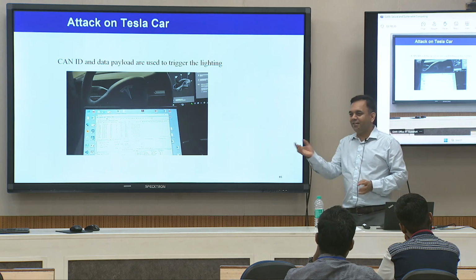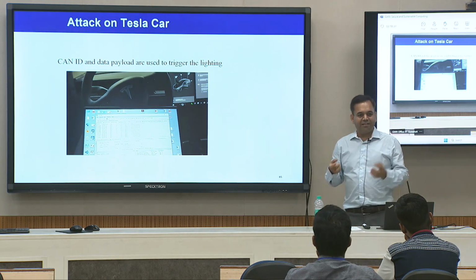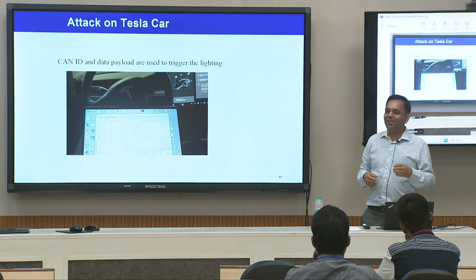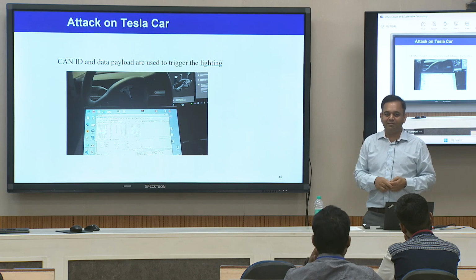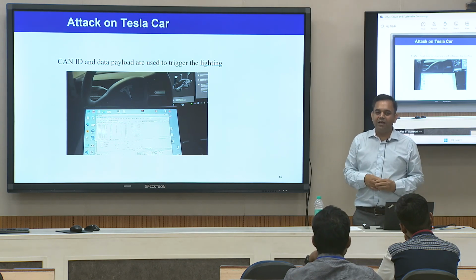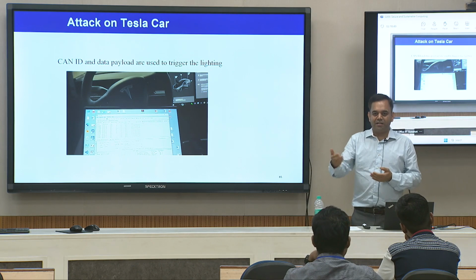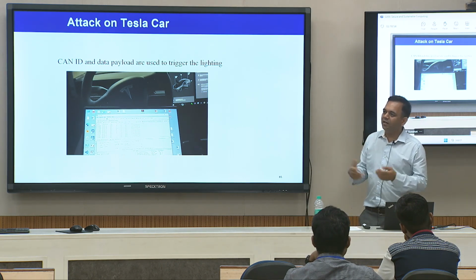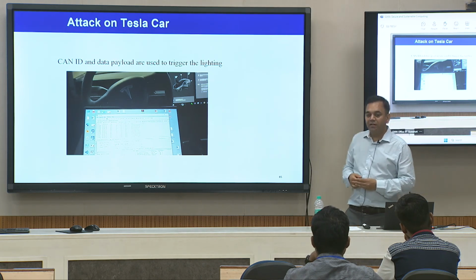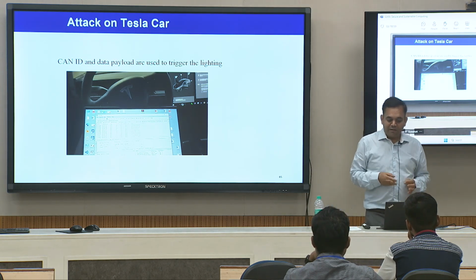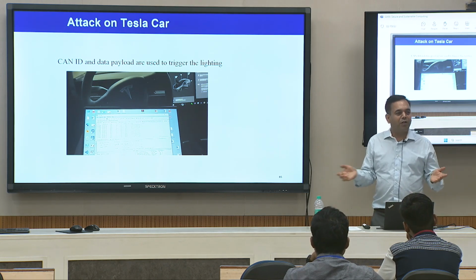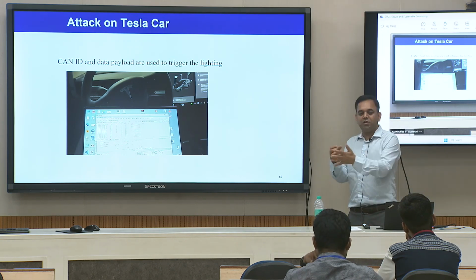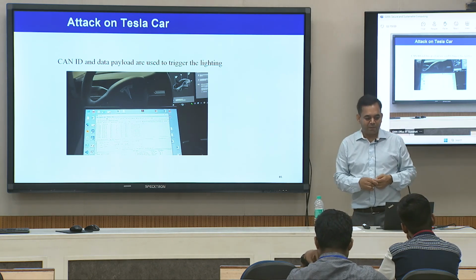So now imagine if you can find the payload that controls the steering, you can maybe freeze the steering. Or you try to accelerate the car, but when you accelerate the car, the payload will change, right? But you may put some payload always constantly, and then it will not accelerate, it will not move. And the reason we could do this is that CAN has no authentication or something in the car, okay.